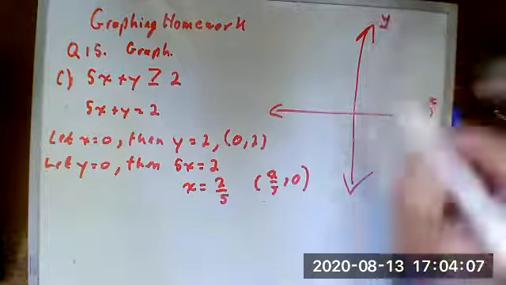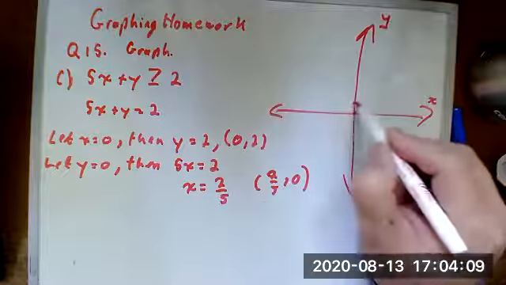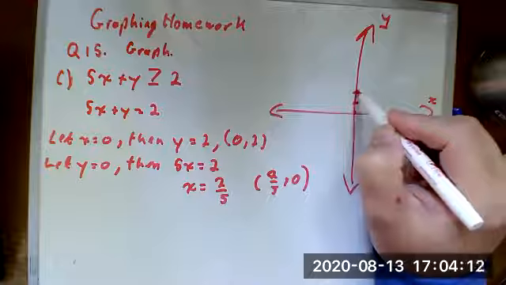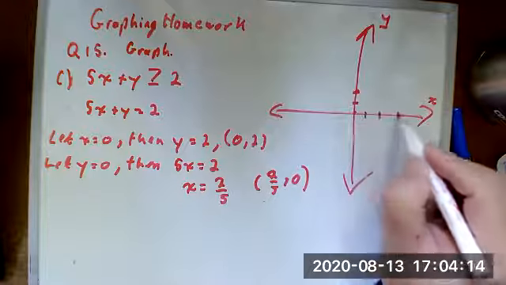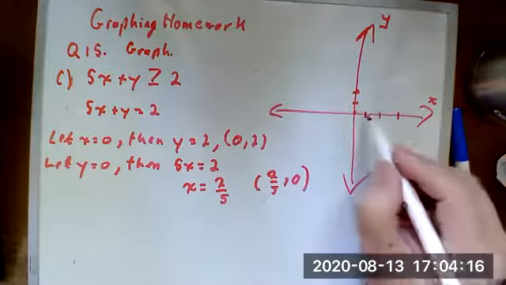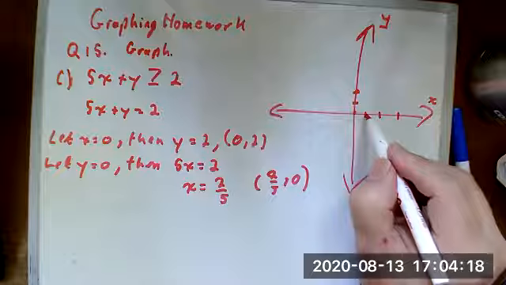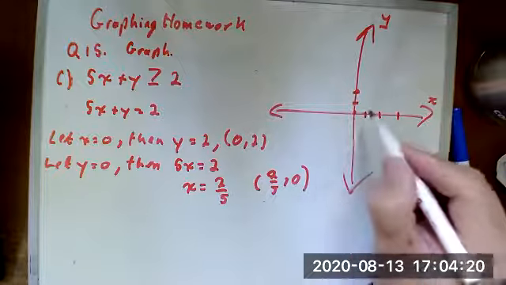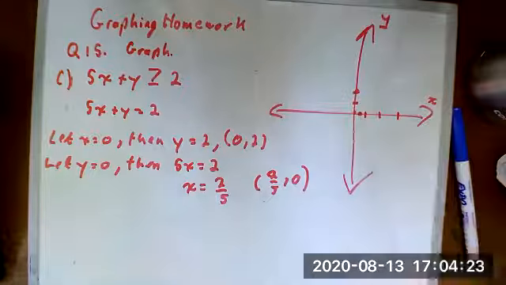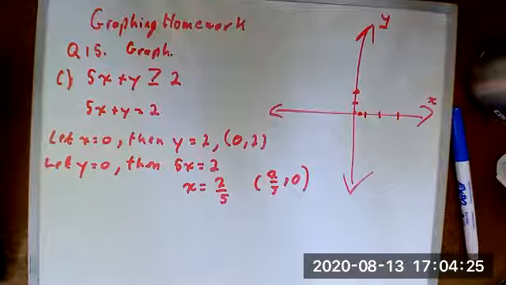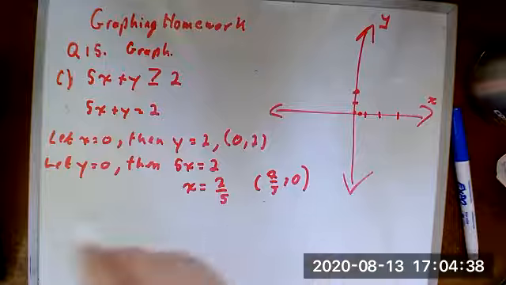X, y. So we want the point 0, 2. There it is. I want the point 2 over 5, 0. Well, 2 over 5 is going to be much more accurate on a computer calculator. 2 over 5 is pretty close to 1/2, so for our purposes, I'm just going to stick it in the middle. That will do fine. Because it's so steep and so tight, this is one of those places where I might be happier using the slope-intercept form. We'll take a look at that really quickly.